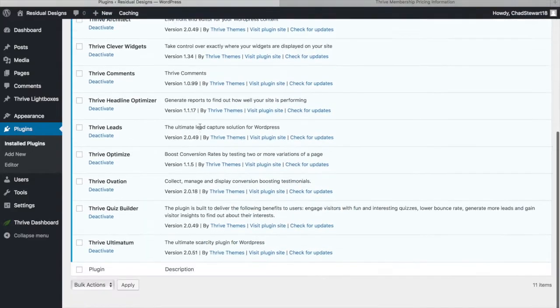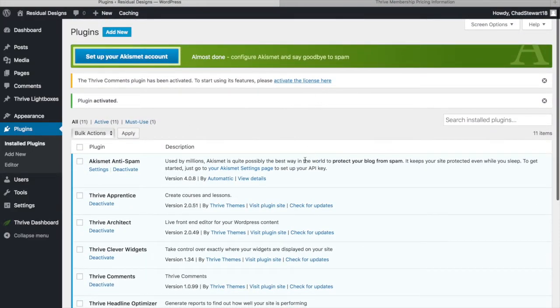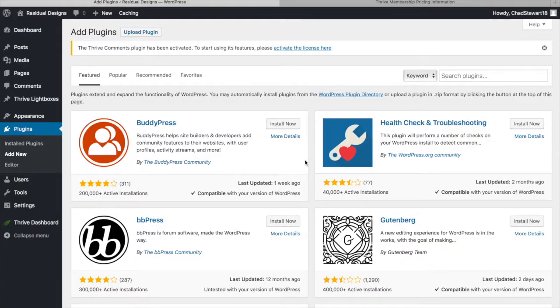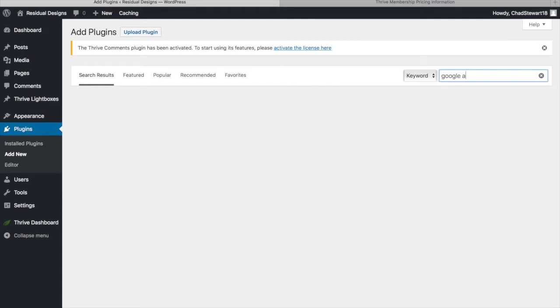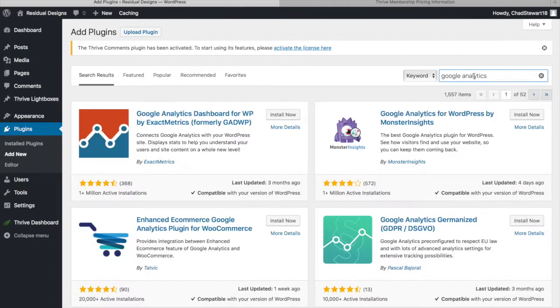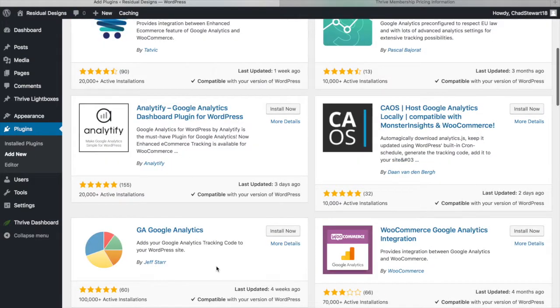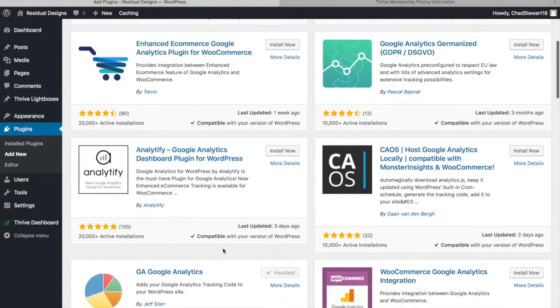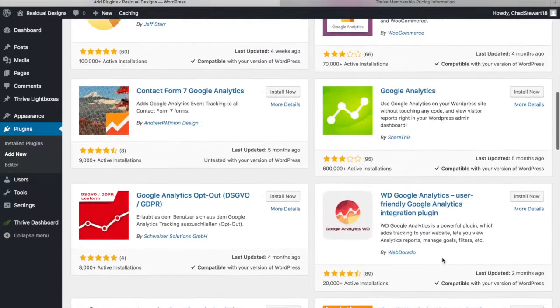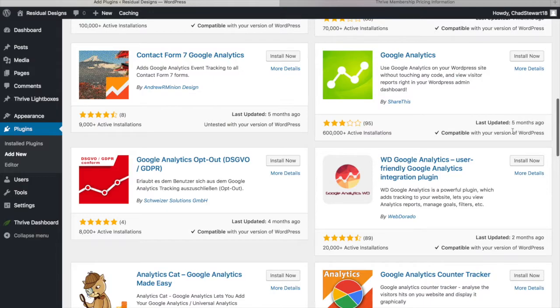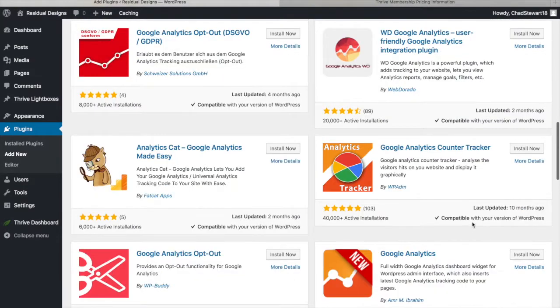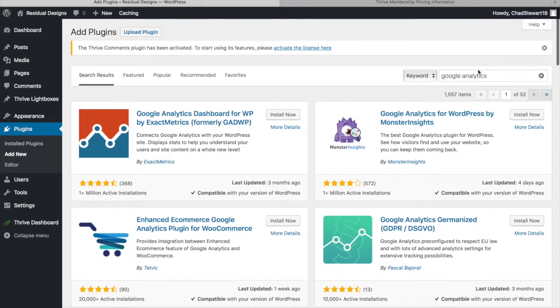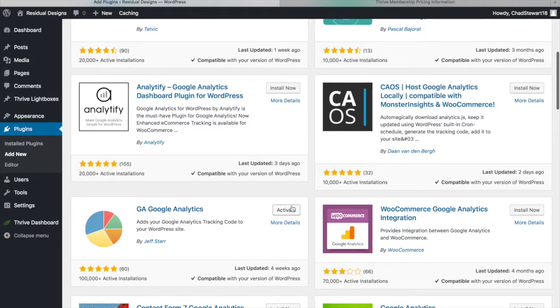So there is one more plugin that I'm going to add now that I have all these Thrive plugins, add new, and that is a Google Analytics program that will make it easy to install our Google Analytics code so we can track who is visiting our site. So you just go to add plugins, and then in the search box type Google Analytics, and this one here is the one that I use. Add your Google Analytics tracking code. Last updated 4 weeks ago. Just always make sure you're getting something that's updated. Some of these haven't been updated. This one hasn't been updated in 5 months. See, so 10 months. Just want to make sure that you get something that has been. So I downloaded that one, and now I can activate it.